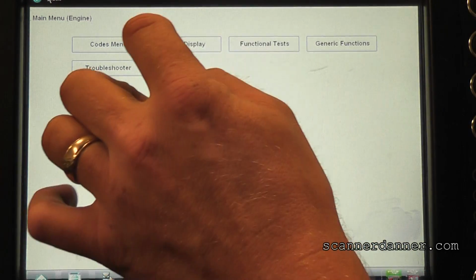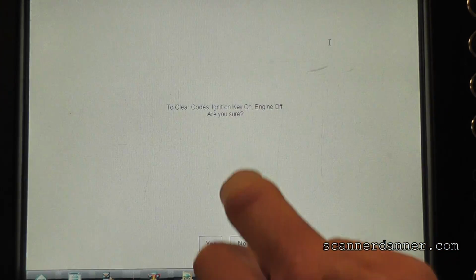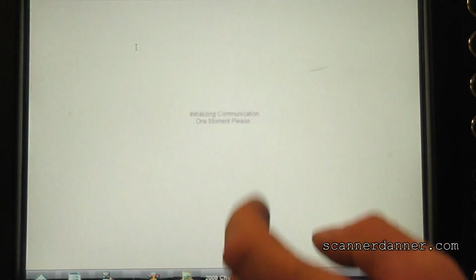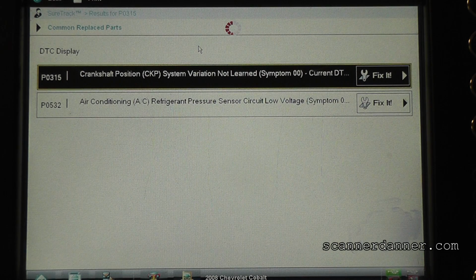So I'm not overly concerned about that code, but what I'm going to do at this point, I'm going to clear them. I'm not worried about freeze frame data or that other stuff. It's happening right now. Our problem. Anytime I clear codes, I always reread them, make sure they're gone. So of course the crank variation learn code came back because it hasn't been done.